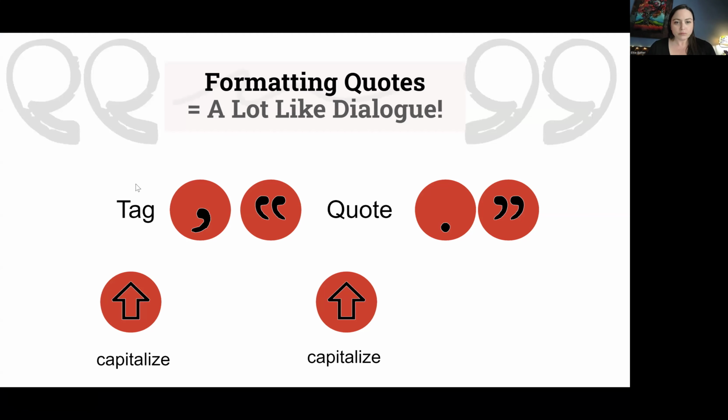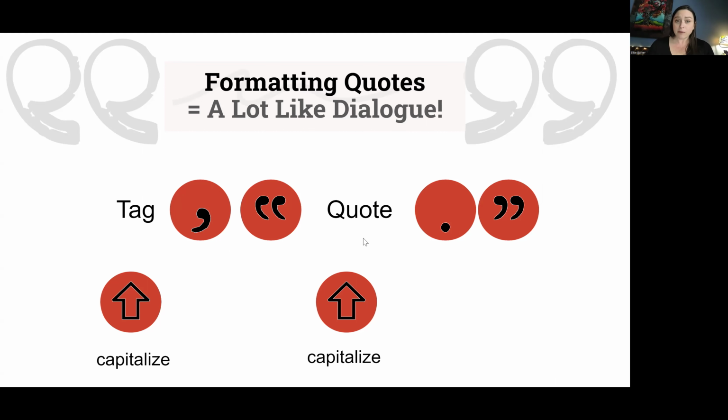When you're talking about formatting quotes, again, if you have experience with dialogue, it's similar. With the tag, we begin with a capital letter, and right before your quote you always have a comma. Then you have your quotation marks, and the first letter after that first quotation mark is always capitalized.